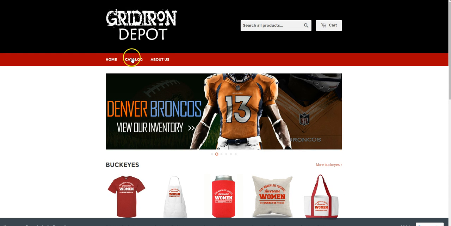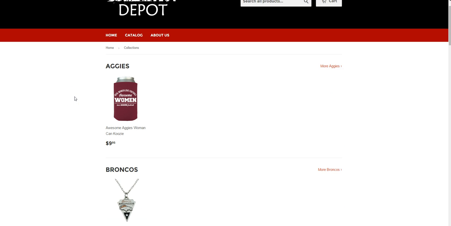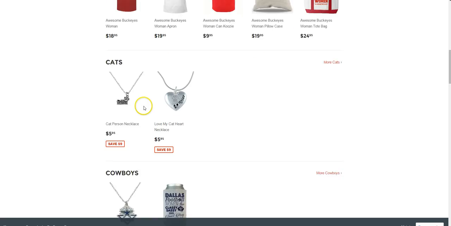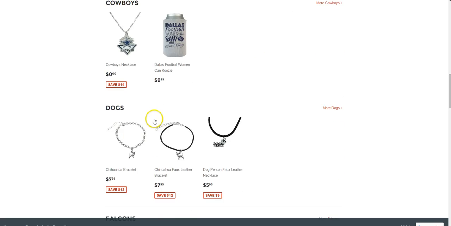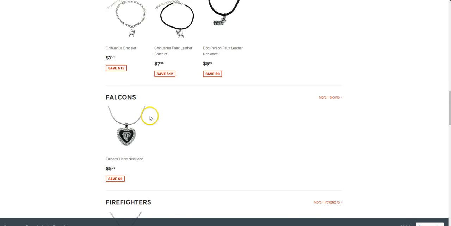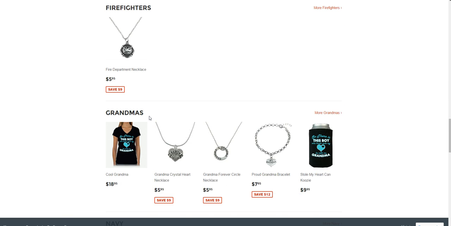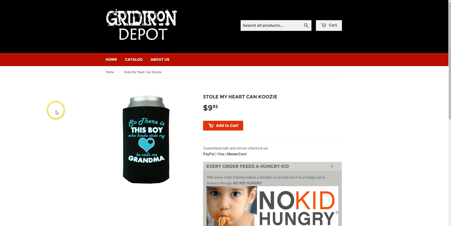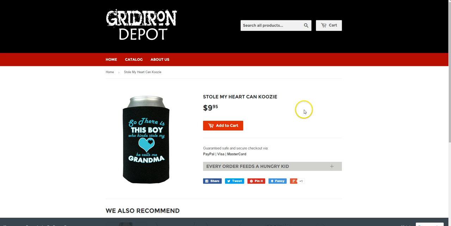There we go. And if we click on catalog, we'll be able to see how many items we actually have in here. It's a little bit slow. It does take a few minutes for all of the items to hit your store, so you may have to just be patient. But all of the items will come into your store.